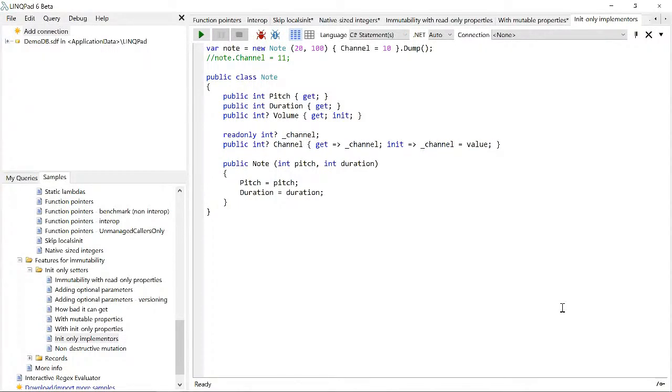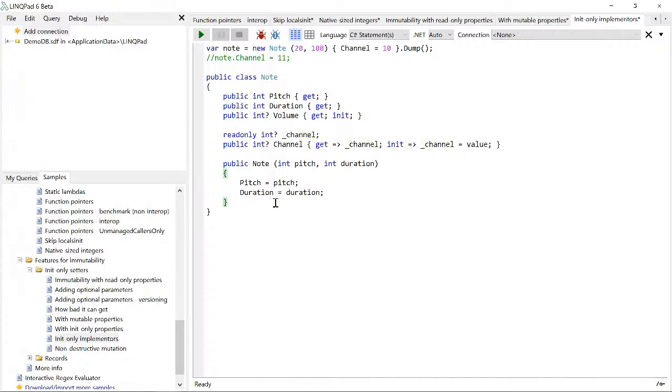That can be useful. But here's what's interesting. You notice in the init accessor, I've set the channel to the value here. I'm assigning this, and yet this is read-only. Right? You're allowed to do this in an init accessor. You're allowed to assign a read-only property, and this is essential because if it wasn't for that feature, if we had to make this writable, this is no longer really immutable now, right? We can still modify this from the inside. A true immutable type, everything has to be read-only, right? So this feature allows us to have 100% immutability, the fact we can have a read-only field and we can set it from the init accessor.